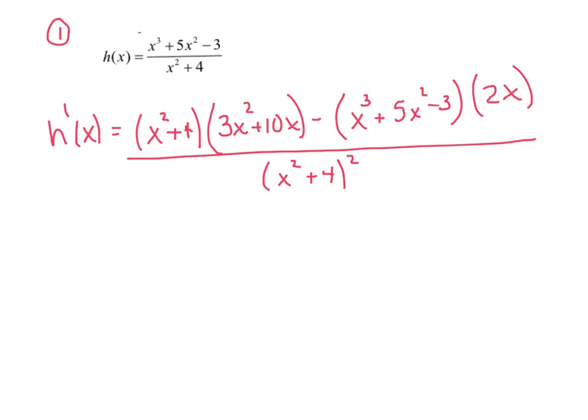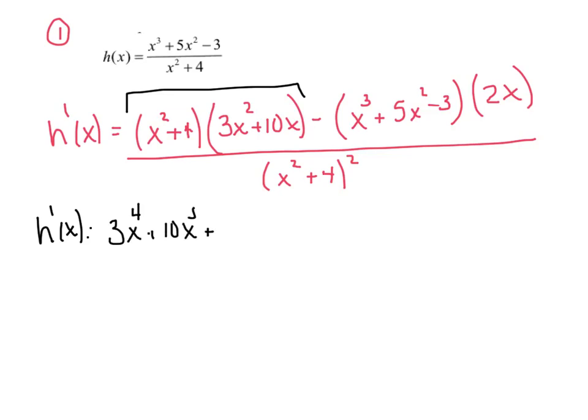But your calculus part is over. The hard part that everyone thinks is hard, the calculus, is done. And now it's just cleaning up basic algebra. So you're just going to have to take your time. Clearly, you need to FOIL those terms out. So that gets me 3x to the 4th plus 10x cubed plus 12x squared plus 40x.